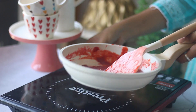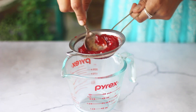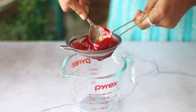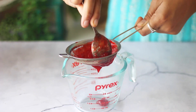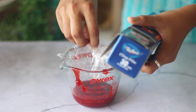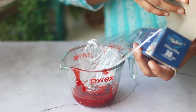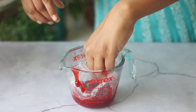Finally, add the custard powder slurry to thicken it while stirring continuously. In place of custard powder you can also use cornflour. Once thickened, pass it through a sieve and you will be left with a smooth filling that won't get stuck in your piping tip when ready to pipe. Cover it with cling wrap so that it touches the top of the filling — this ensures that there isn't any skin forming on the top. Allow this to cool completely.